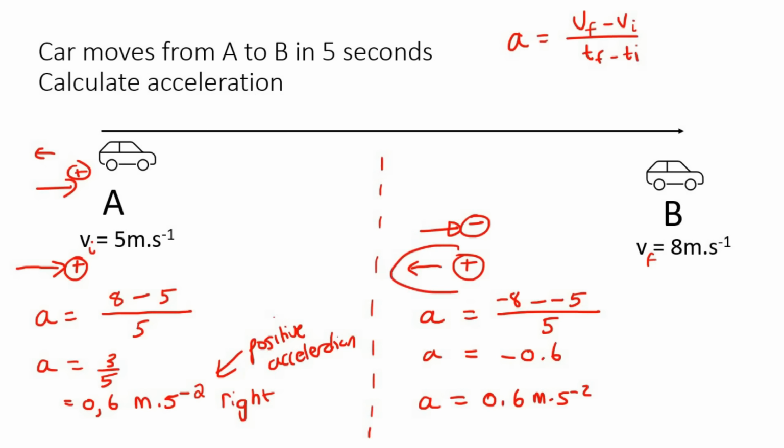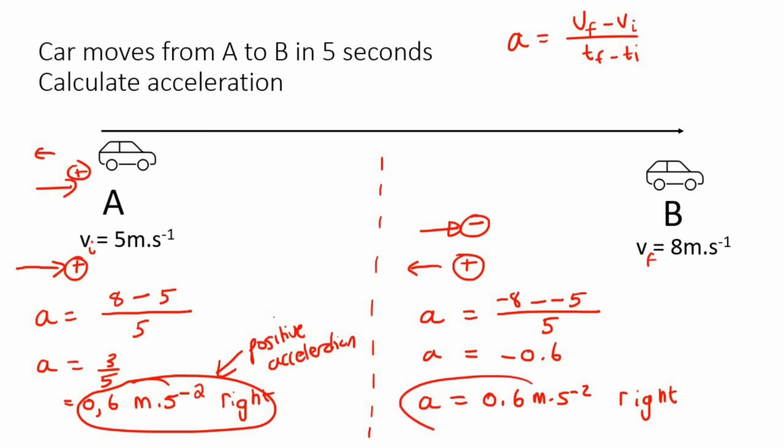in this example, we chose left as positive and right as negative. So because we got a negative answer, that means the answer is to the right. And so you can see we got the exact same answer whether we chose left as positive or right as positive. It is your choice as a student whether you want to choose left or right as positive. Your final answer, as long as you don't make any mistakes, will be exactly the same.